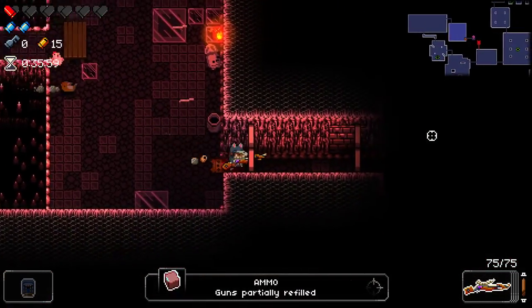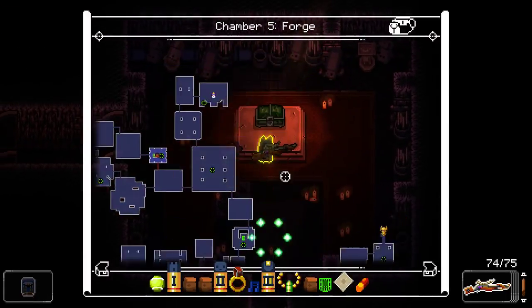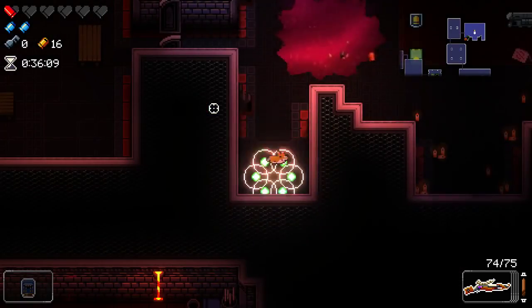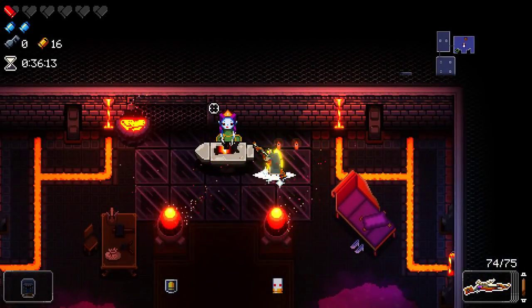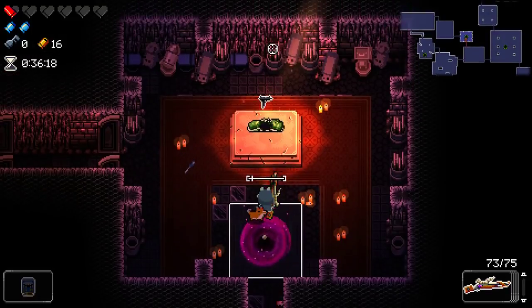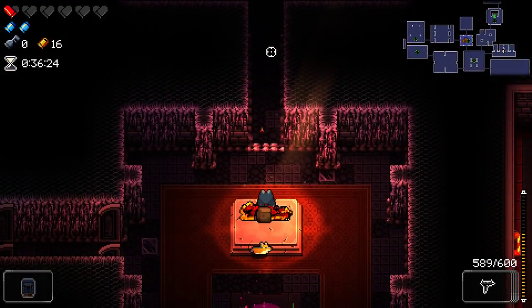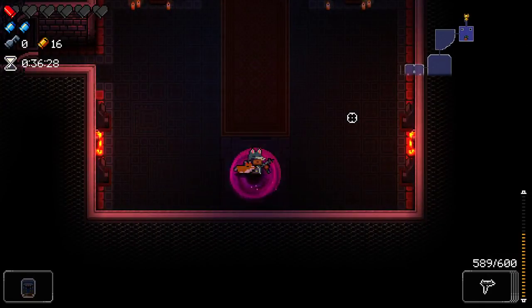Sure, I'll take that ammunition as well. Thank you. Now we're actually going to have to fight the boss with literally a half heart. So, well, we'll see how this goes. Probably going to destroy both of those chests beforehand as well. I'll take that. Machine fire, sure. See, this is why I maintain my keys, because sometimes you need all of them.